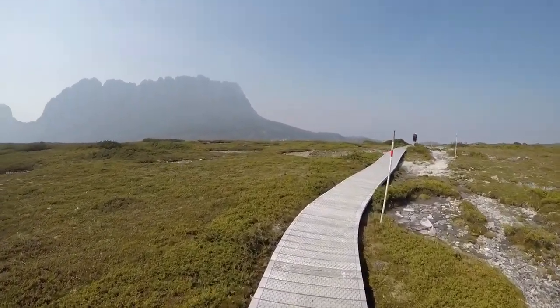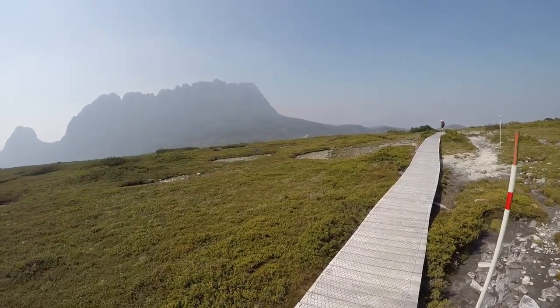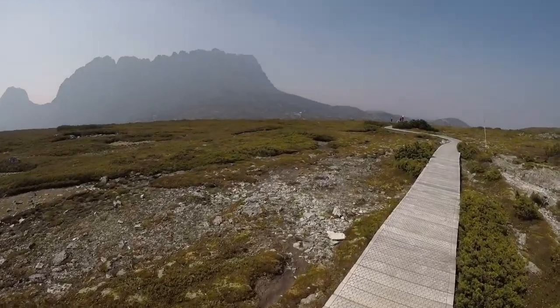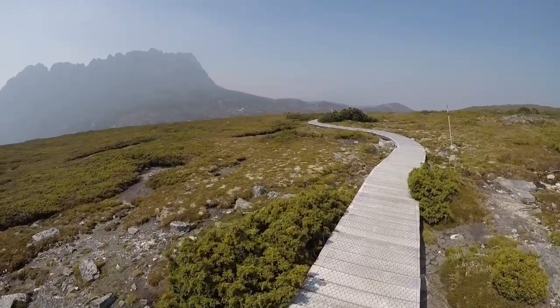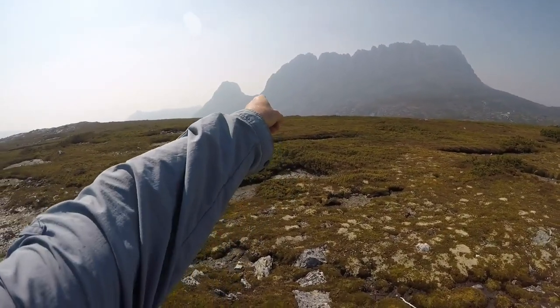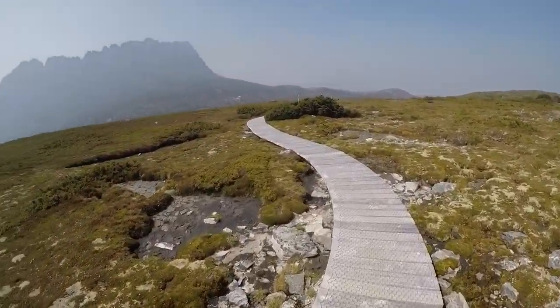I've never done the summit — I've actually been about halfway up before but got summoned back down, so I know what that first part is like. The top half, we intend to give a detailed look at in my video so you get a good feel for it. You can see over there on Face Track — that sheer kind of cliff — that's where I got defeated a couple of months ago by the snow. No snow around today.